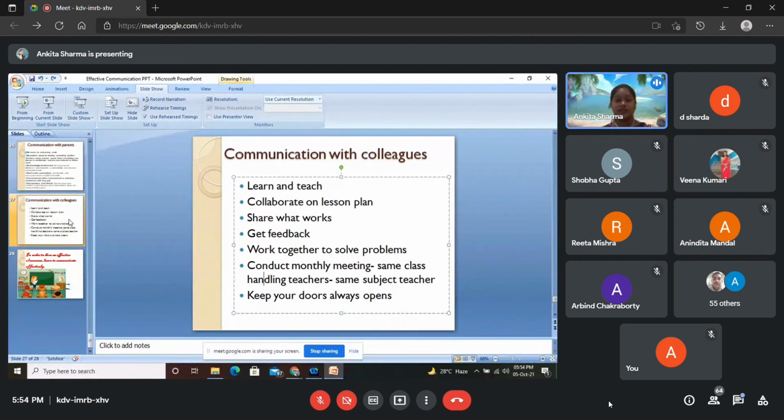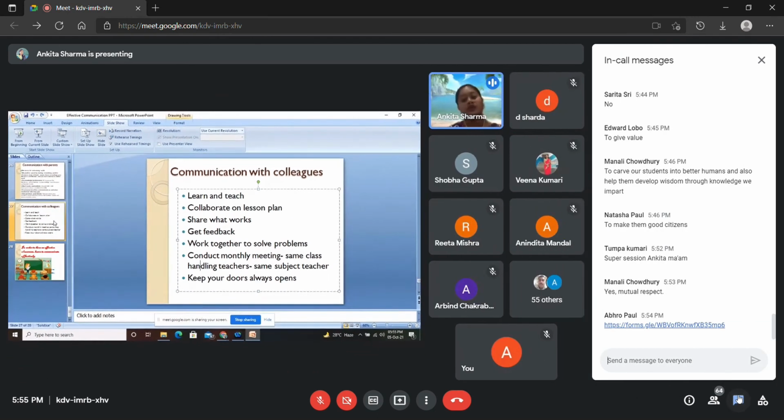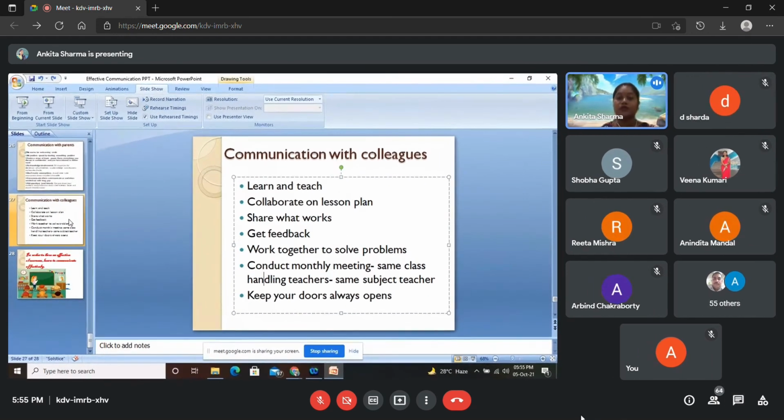As a teacher, we can tell the next teacher that, okay, this child is not very good in studies, but he writes very well, so you look at that. This is how you tell the teacher how the child was and how he improved. This is what working together will help, even one child. If we can improve one child, we will do the most important thing of our profession. Teaching is a very noble profession. If we bring change in each child, I think our job is done.